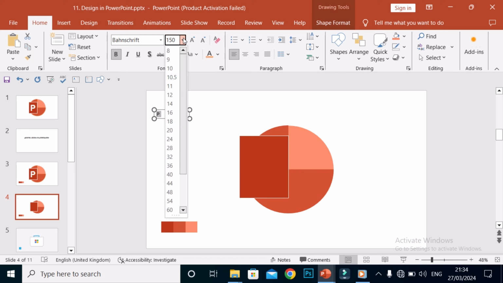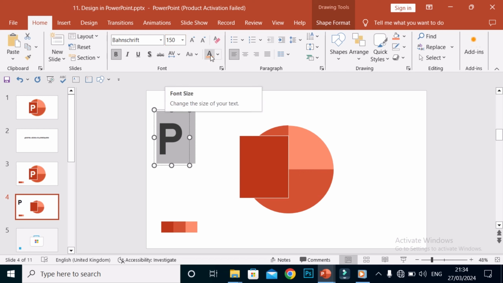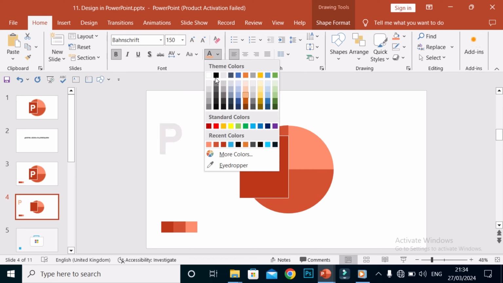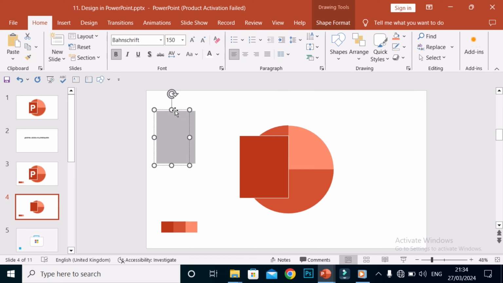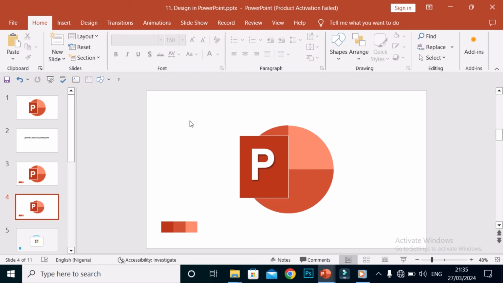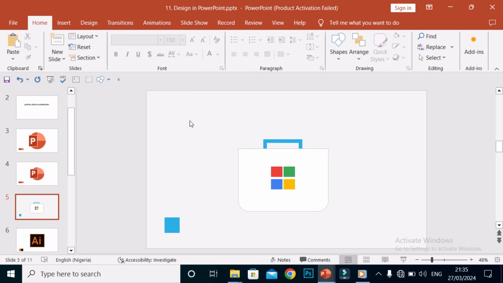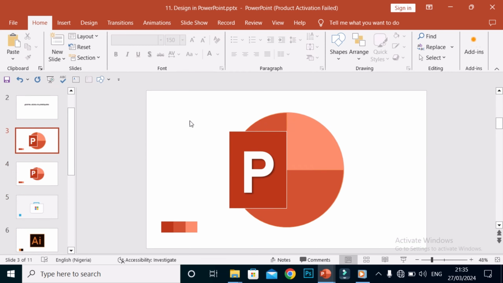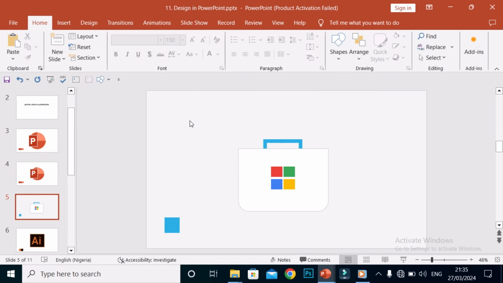150, right? So white. So this is white. Don't worry, when you bring it you'll see it better. So all right, you might decide to add shadow, right? You see, it's as easy as that. So just play around with it, just try to be creative. All right, I'll not do this one, you do it yourself.